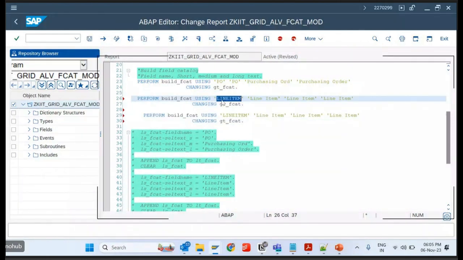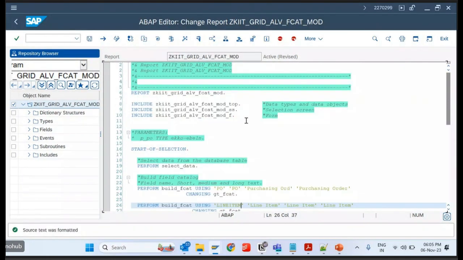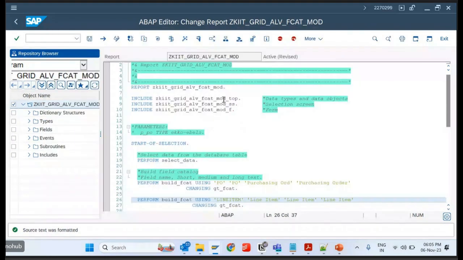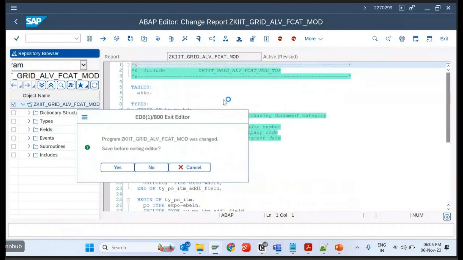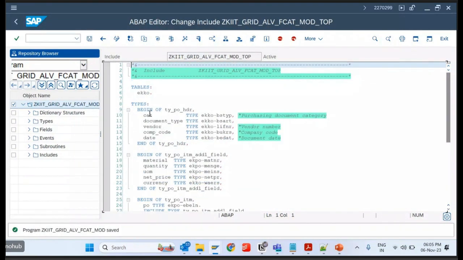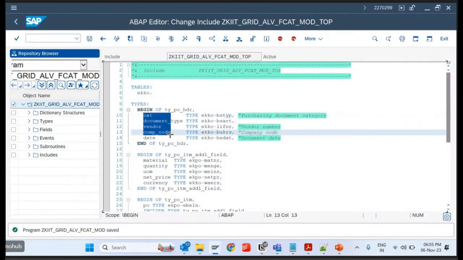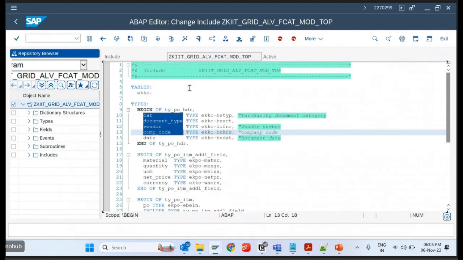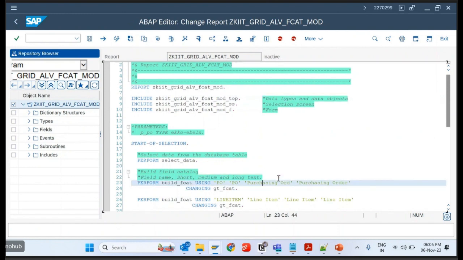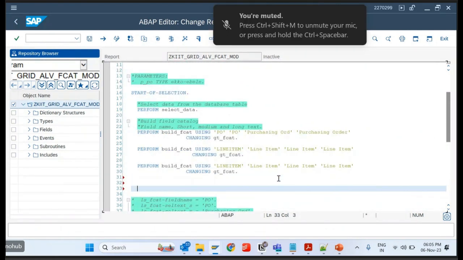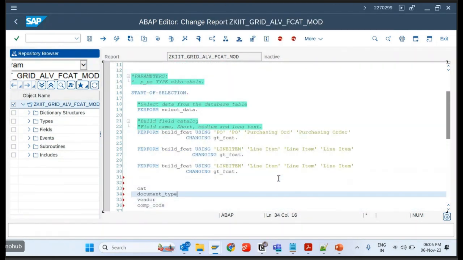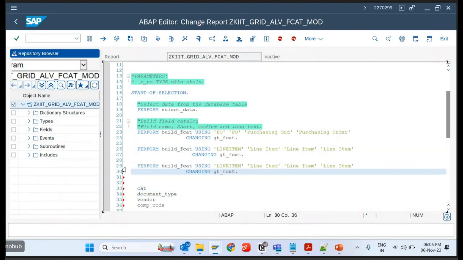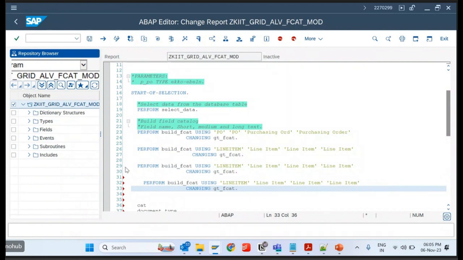And I want, what is the third field, guys? Third field was category. I can copy this from here.